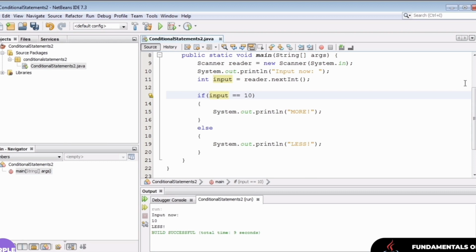Make sure when you're using the equality operator that you do not, by accident, use the assignment operator instead. In some instances, your program won't compile, but other times it will compile and you'll get very weird results. If you'd like to use the opposite of the equality operator, you can use not equals, which returns true if the two items do not have the same value. It's important that we not attempt to use these operators when comparing instances of a class. We should only use them when we're working with primitives.